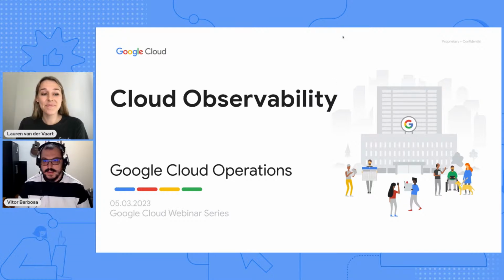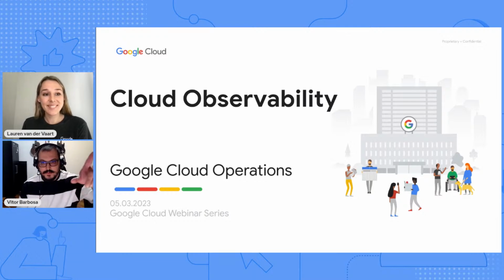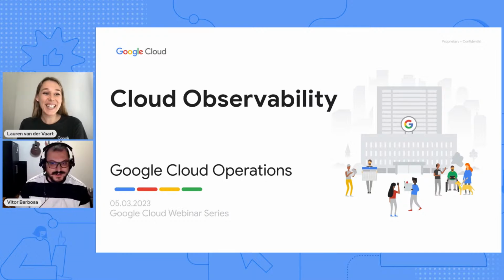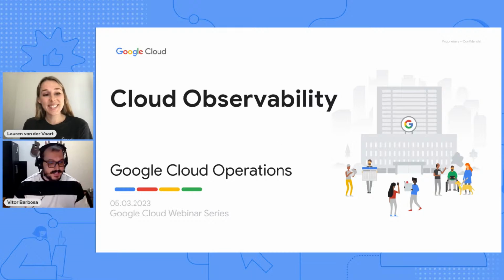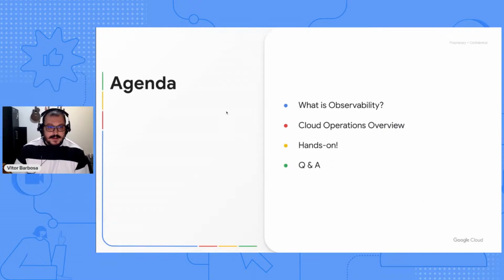Okay, thanks, Lauren. And hi, everyone. Thank you to everyone out there on the cloud who is watching us today. We're going to talk about cloud observability and cloud operations, and how the cloud operations stack manages observability and improves the subject. So we're going to talk about what observability is, an overview of all the aspects that surround the subject, and a quick overview of cloud operations and the components of the cloud operations stack.